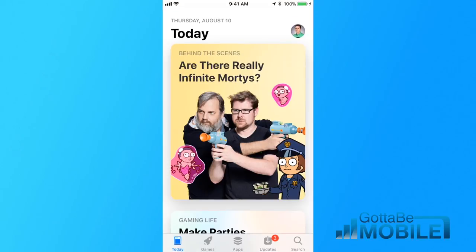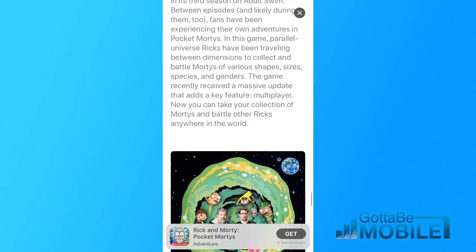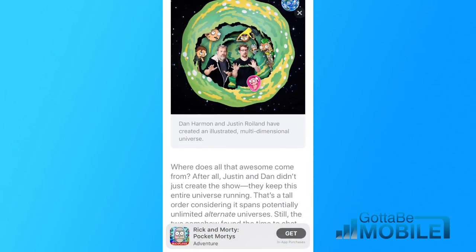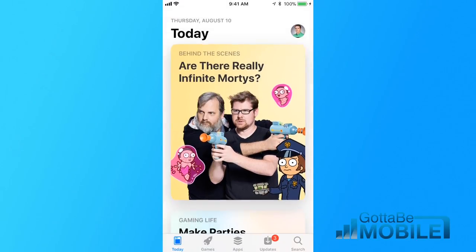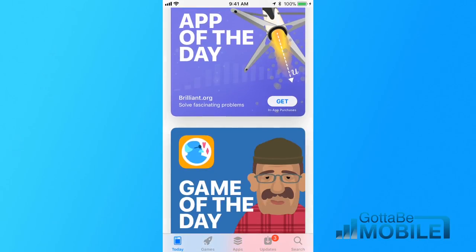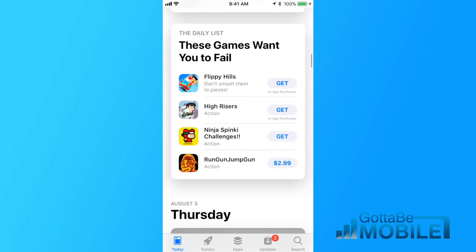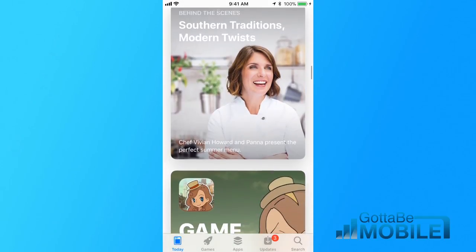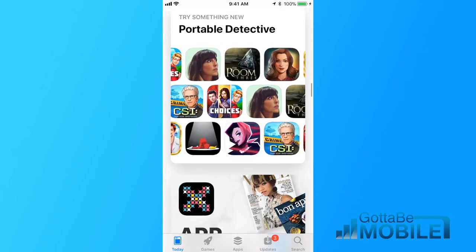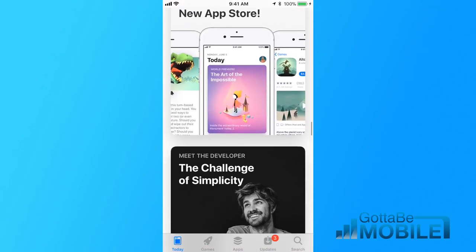The App Store gets a brand new look. We have this Today view where we get some behind the scenes, editorialized information, as well as a quick link to grab the app that this is about. As you scroll through, you'll see a variety of different apps, different features, things that help you catch up with apps that you might be interested in. And you can go all the way back through several days. So if you're not checking the App Store every day, you're still going to be able to find that.